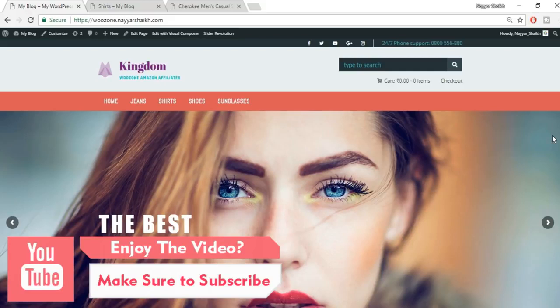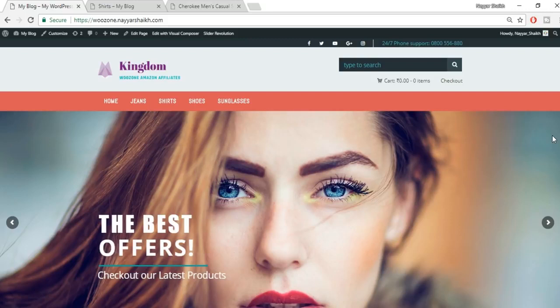It will import the description, the images, everything: the variations, the price, and obviously you can edit everything according to you. So you will be saving a ton of time and a ton of money. Okay, so that is very useful. And as I said, you can make a lot of money if you really do it sincerely and if you're really serious about it. So let's see the demo website which we have created so that you can have an idea of what we are going to create in this video.